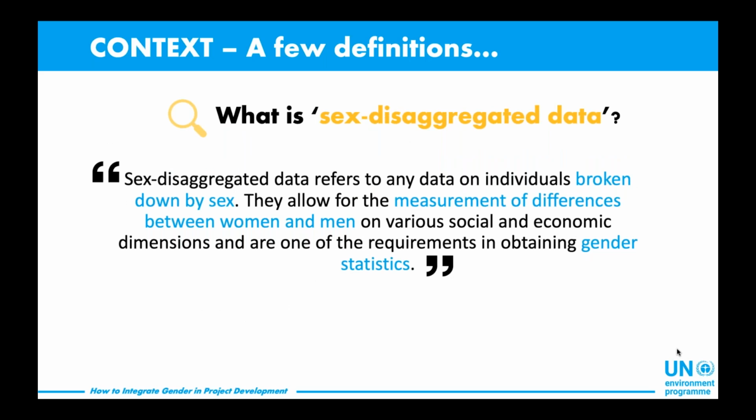So what is then sex disaggregated data? It refers to the data that we collect broken down by sex. Mostly that is being used between male and female, but sometimes age has also been integrated so that also boys and girls are being segregated. This allows for measurements of differences between those categories on various dimensions that are applicable for the project that we are using.